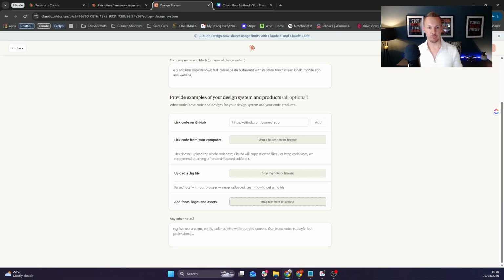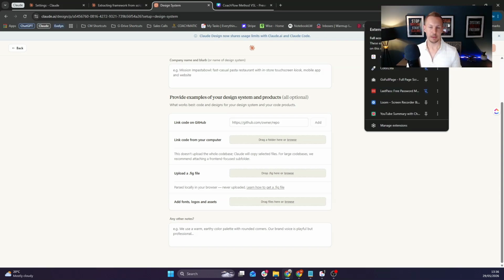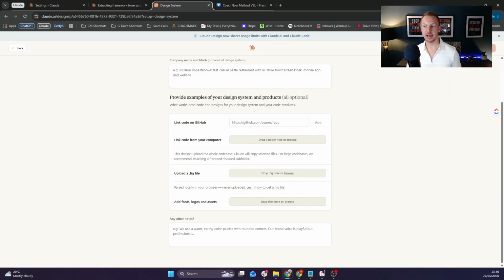And there is a really cool tool that you can also use on Google Chrome. It might be available on other platforms. Okay, it's called Go Full Page. I don't know if you see that on my screen right there. Go Full Page. Okay, it's a Chrome extension and it will literally allow you to screenshot your entire web page in one go. So then you can upload that as well as an image.